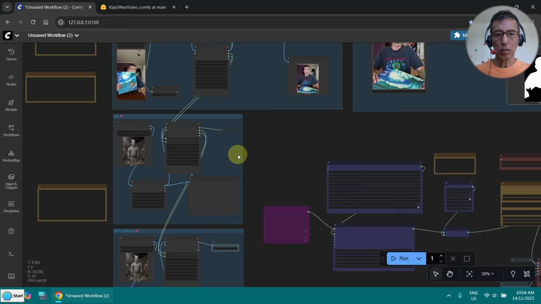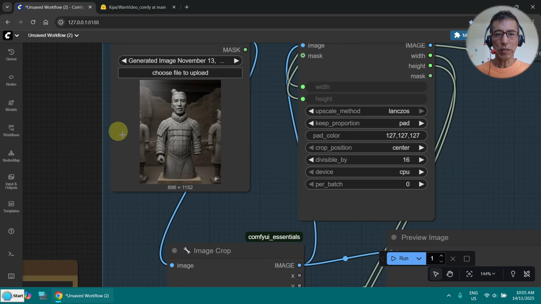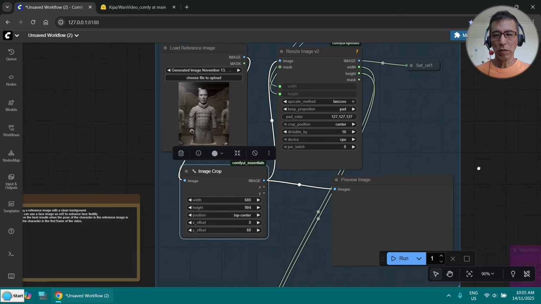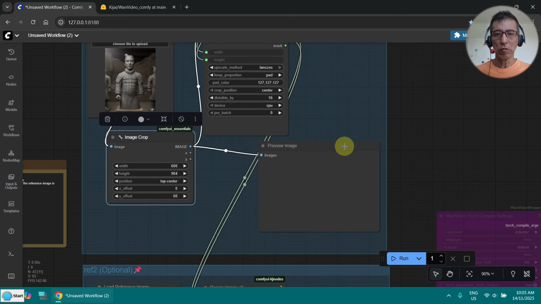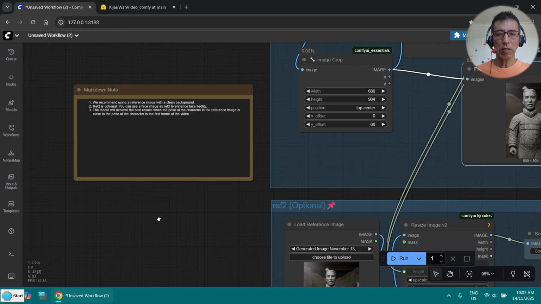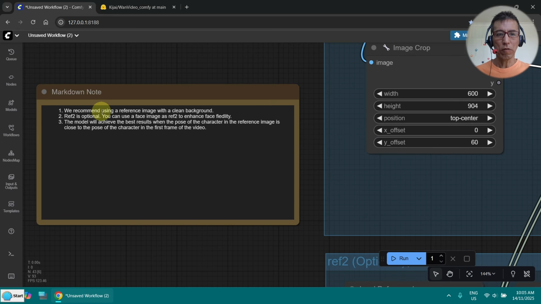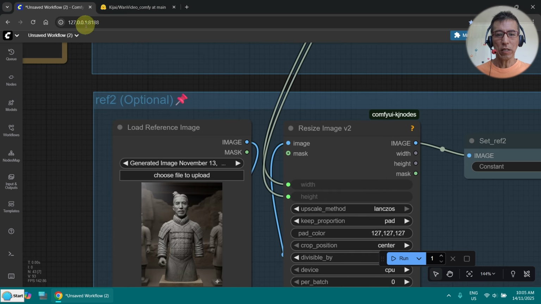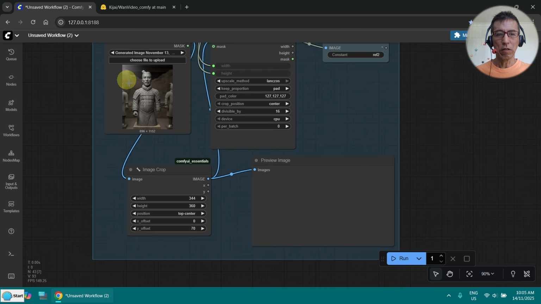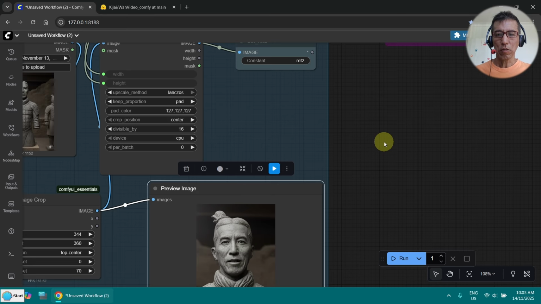Now let's go to the images. I generated this with Nano Banana with my own face, and I also added a crop here to make the image smaller. If you don't need that, you can bypass the node. Let's try that. Okay, I zoom in a little bit. And the second reference node is optional, as you can see here, but it's good to use for a close-up. In this case, I'm going to put the same image and crop around the face. Okay, now you can see a close-up here.